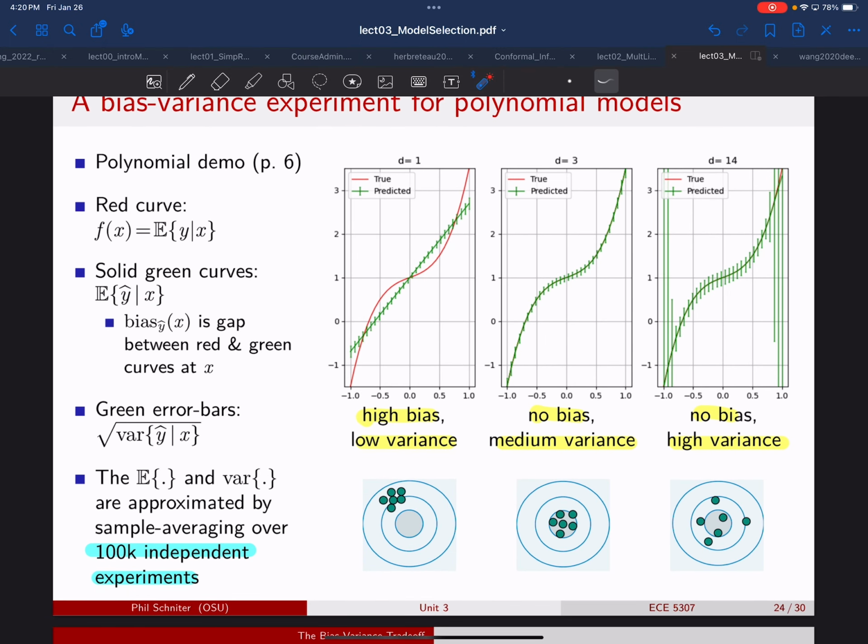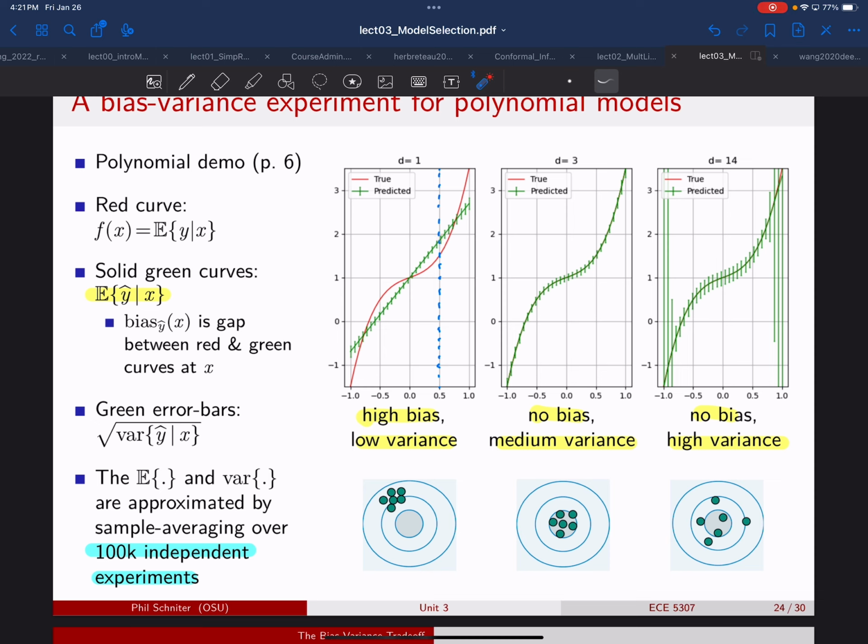Essentially we're really trying to evaluate that statistical expectation, the statistical variance, but I had to do it with just 100,000 averages. Okay, so in this first column, we have the situation where when we did the modeling, we used the linear model, d equals 1. What you see here as the green line is the average prediction given x. So let's take a particular x here. Let's imagine that we're focusing on x is 0.5. If I want to know what is the average y hat over these 100,000 experiments when x was 0.5, that green line tells me it was right there.